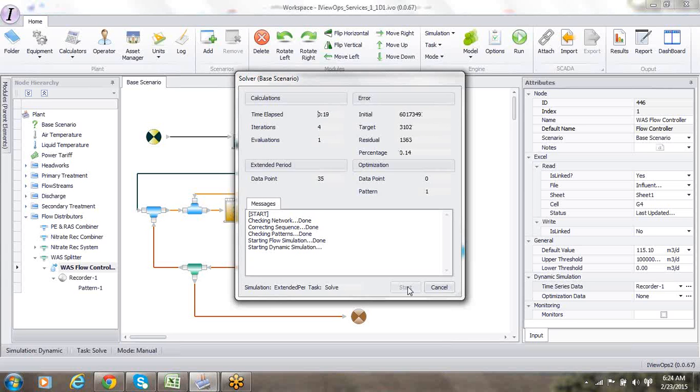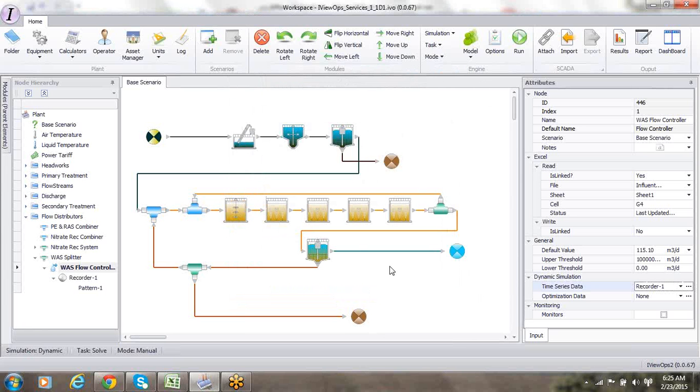So just to summarize, video 1 in the services series went through steady state simulation. Video 2 picks up on dynamic simulation. Again, video 2 in the services series. Video 3 in the services series will show you some solids handling and may refer you to some of the real plants which have different types of solids handling. And video 4 will start looking at dynamic simulation between different scenarios.